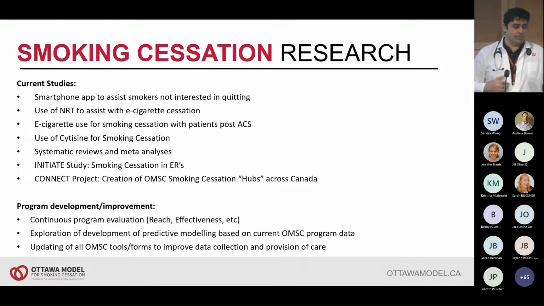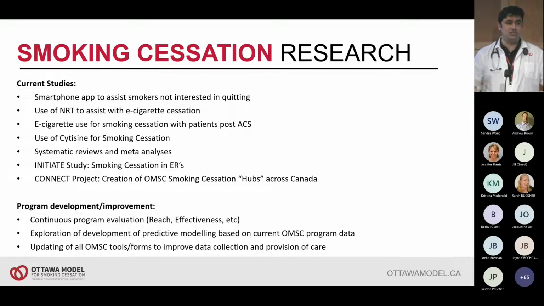Some of the studies that we're doing: a smoking cessation application to assist smokers who are not interested in quitting. Often I'll be talking to a patient in clinic and they'll say, I'm not interested in quitting, I smoke. Well, for those patients, we have a CIHR funded study to give them a 14-day program to try and help them quit smoking, and some pilot study data has been very effective and interesting, so we're doing a larger study. We've got use of NRT, or nicotine replacement, for e-cigarettes. I think there's a massive area of research niche that we're building at the Ottawa Heart Institute relating to e-cigarette use, and we'd love to partner with many of you if that is something you're also seeing clinically, as we are quite a bit.